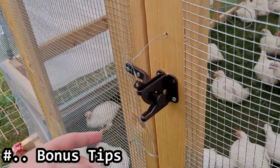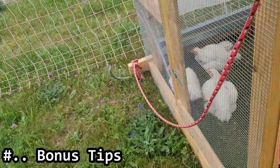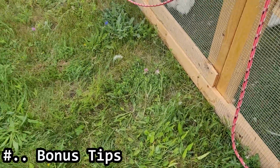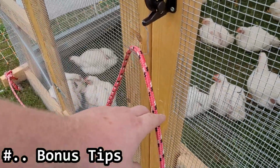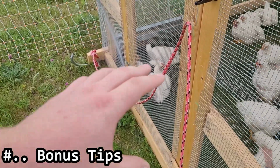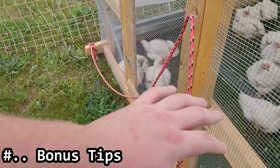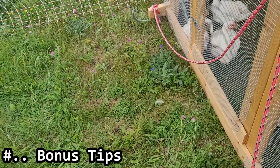You'll also notice this little piece dangling here. This is for the rope, just to hang the rope up like that to keep it up off the ground, especially when it's raining and stuff. Keeps the rope from getting super dirty. This rope was bright red, and this chicken tractor's been out for three weeks, maybe almost a month, and it's faded. So I can only imagine the state it would have been if it was always laying on the ground, especially after rains and everything like that.